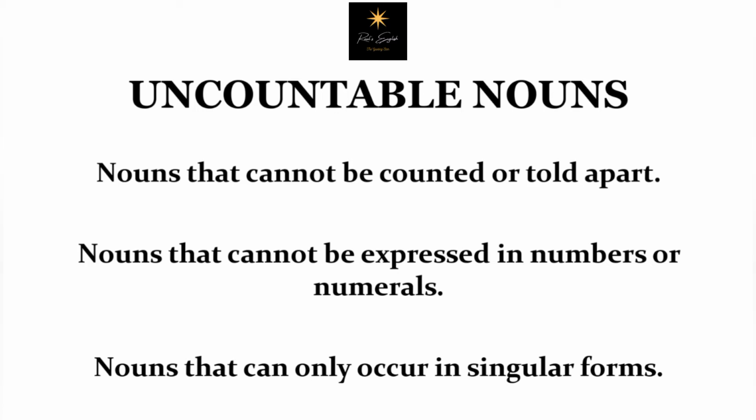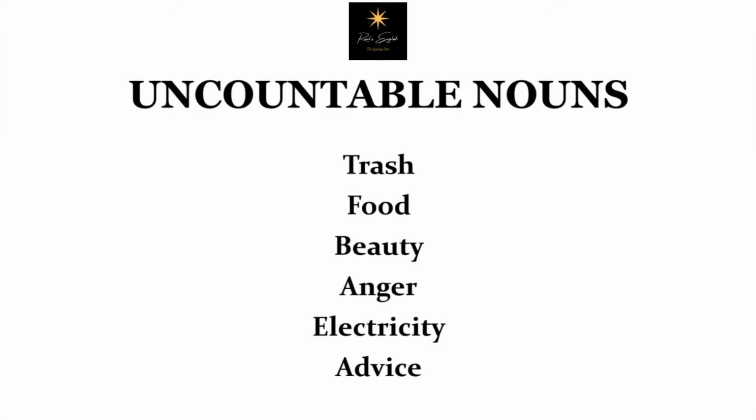Let's look at some examples of uncountable nouns. Trash or garbage is an uncountable noun. Food is uncountable. You cannot count food. You can count bananas, you can count apples, but not food. Beauty. How much beauty does a painting possess? How much beauty does a person have? Can you count it? No, you cannot. Same way, anger. Can you count anger? You cannot. Electricity cannot be counted. Advice cannot be counted. I hope these examples made uncountable nouns clearer.